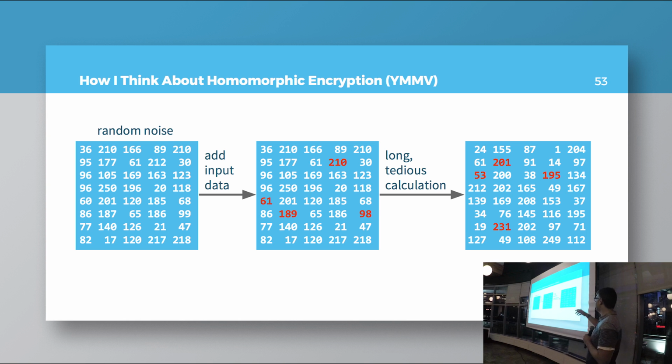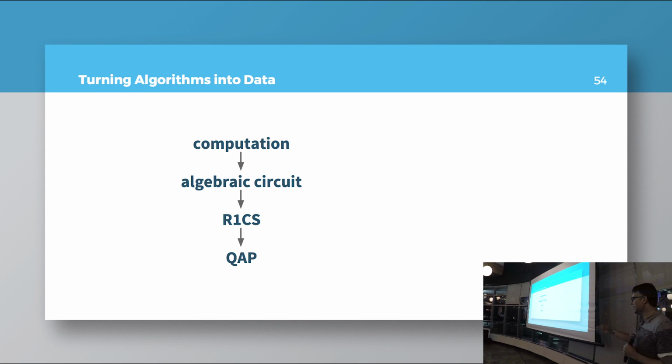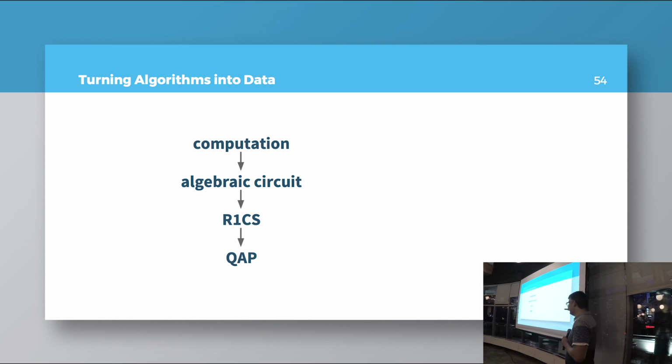And the other thing that's obvious looking at this is that the way I described it here, we don't really have any way of influencing what the calculation is. I said our goal was that we would encrypt the computer program too. So how can we use this idea to run a program? The answer is that we have to figure out how to take a computer program and turn it into a bunch of numbers. That's basically what you do when you build homomorphic encryption. And the basic structure of this, if you look up Vitalik Buterin, he has a bunch of posts that are much more useful than what I'm describing here.